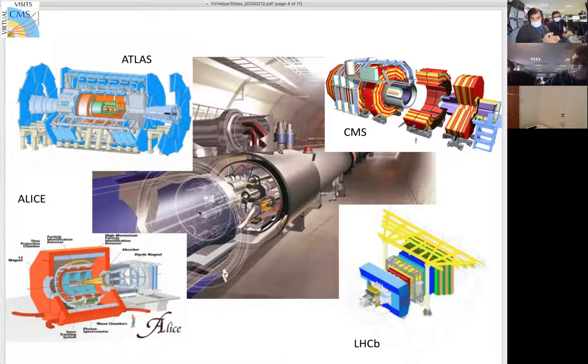Now to make certain materials superconductors, you need to cool them down to a very, very low temperature, minus 271 degrees. We attain this by cooling them down with liquid helium, because liquid helium has that temperature. So all this tube is filled with liquid helium, which cools them down to minus 271 degrees, colder than outer space.